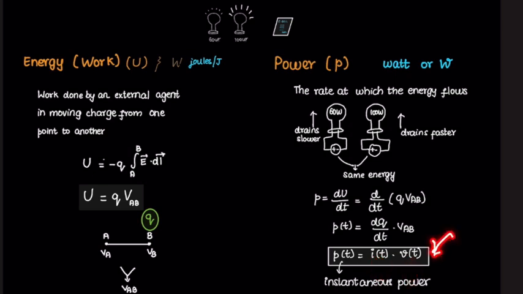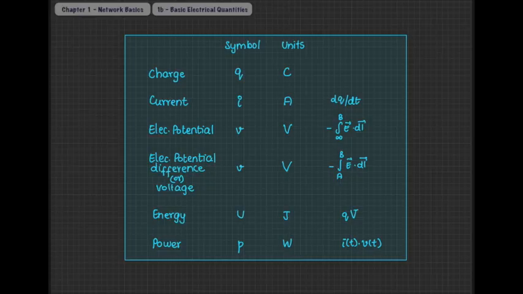We'll see the application of this in some questions down the line. But for now, energy is the term which is the amount of work being done. Power is the term which represents how fast my energy is being consumed in a given circuit. So now that we have covered charge, current, potential, and potential difference, which is nothing but the voltage, energy, and power, let's summarize given the understanding of the different quantities.